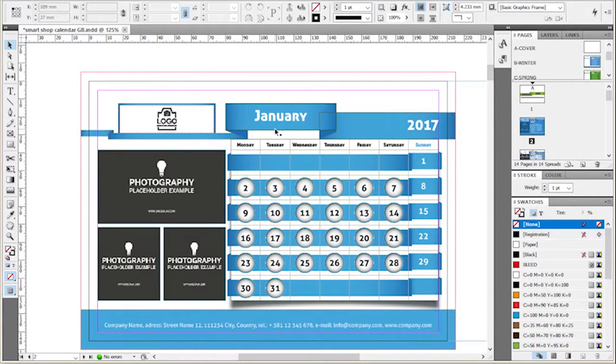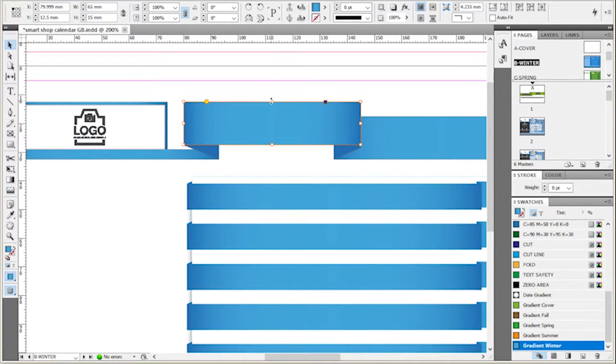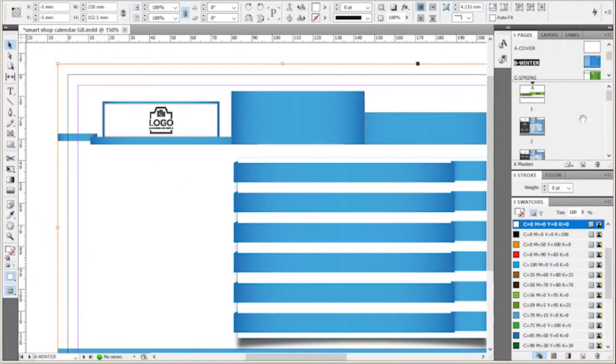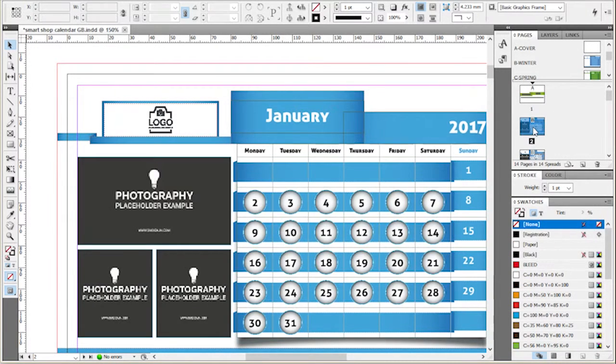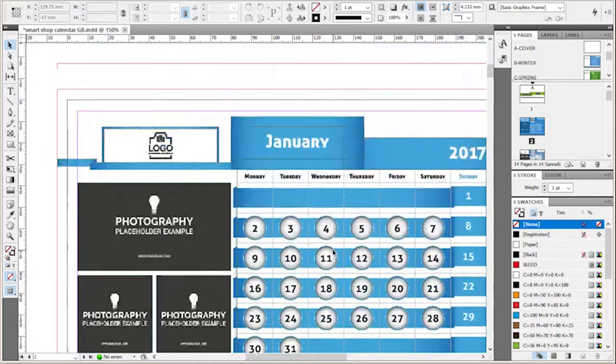So when you're changing something, let's say we want to make this wider for some reason, I don't have to go through 3 or 12 pages to do that. I just do that on the master page and it's going to apply on all the pages that I have.